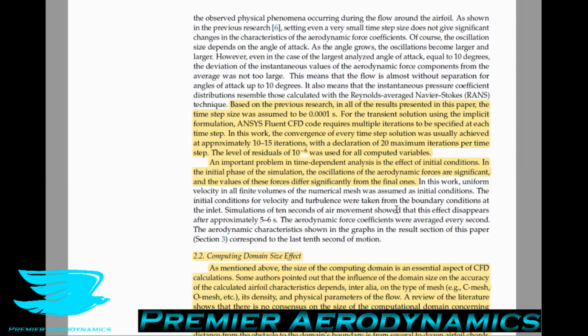But when they say in the initial phase of the simulation, the oscillations of the aerodynamic forces are significant, and the values of these forces differ significantly from the final ones. So they might be referring to the convergence side of the CFD. They're saying that maybe the oscillations are so great that if we have very wrong initial conditions, the CFD may just crash straight away, and that definitely is a problem. But I'm not sure if that's what they mean here or not.